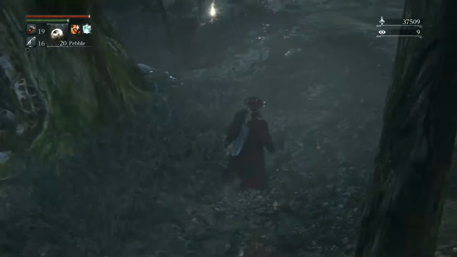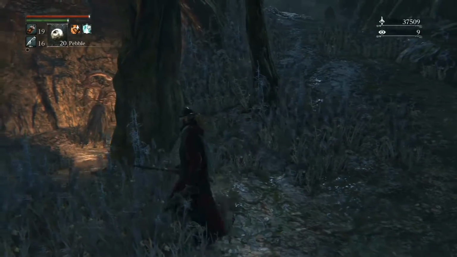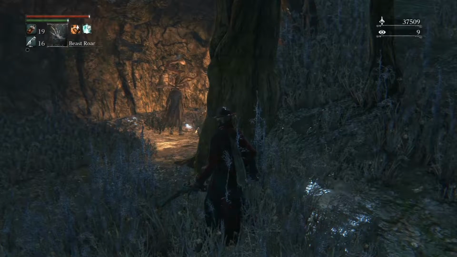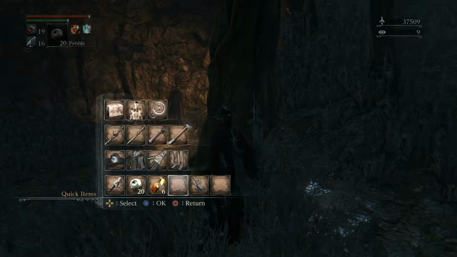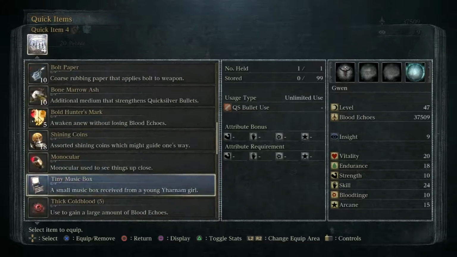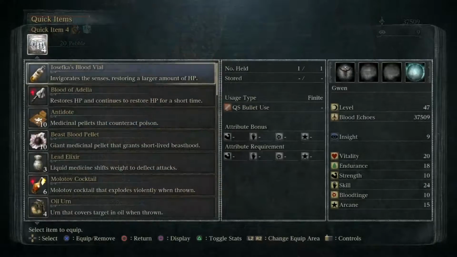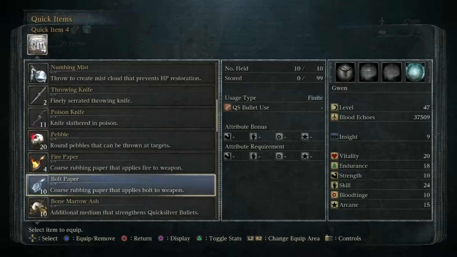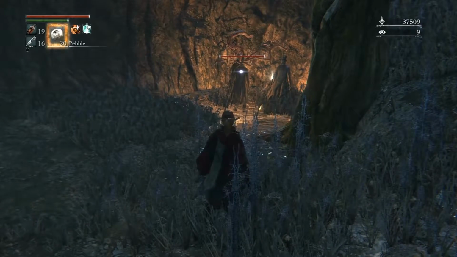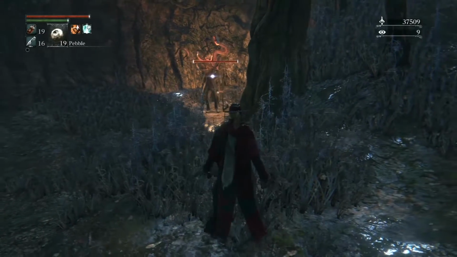I'm sure you can hear the snakes. And this is back over where we saw those gentlemen standing. So this is a little tricky. There's 3 of them, and they can cause you some problems. I don't think Beast Roar will be enough. Let's see, what else can we use to get the drop on these guys? I don't want to use my mollies. Let's see if we can use some fire paper and get the drop on these guys. Or, well, just use pebbles to draw them out one at a time.